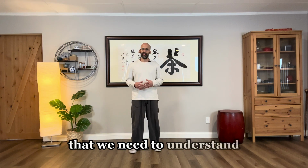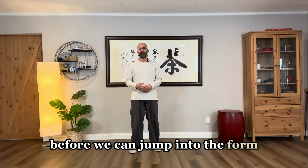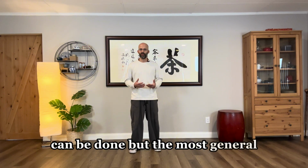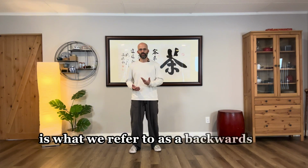So the first basic concept of Chen Taijiquan that we need to understand before we can jump into the form is understanding how we shift our weight from the left side to the right side and the right side to the left side. There are quite a few different ways that this can be done, but the most general and the most basic concept is what we refer to as a backwards U shape.